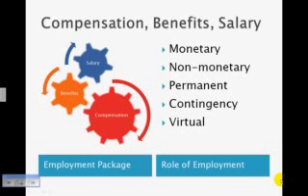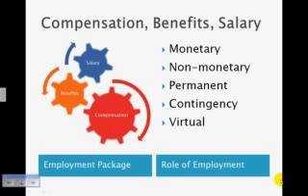Are there opportunities for travel? Is there an opportunity for relocation to a foreign country if that is of interest to you? And these two things together, salary and benefits, complete the employment package, and altogether can be considered compensation. All right, so that does include things like stocks and revenue sharing and things like that. And one of the reasons this mix of salary and benefits has become so important is because the role of employment has changed, not just in the U.S., but as we become more global, we're seeing changes across the globe.